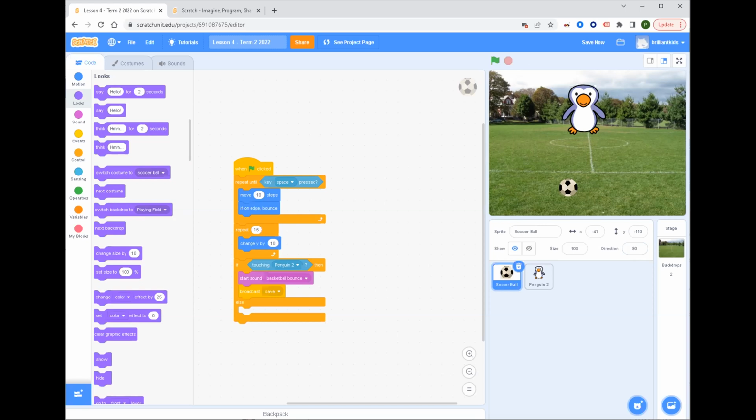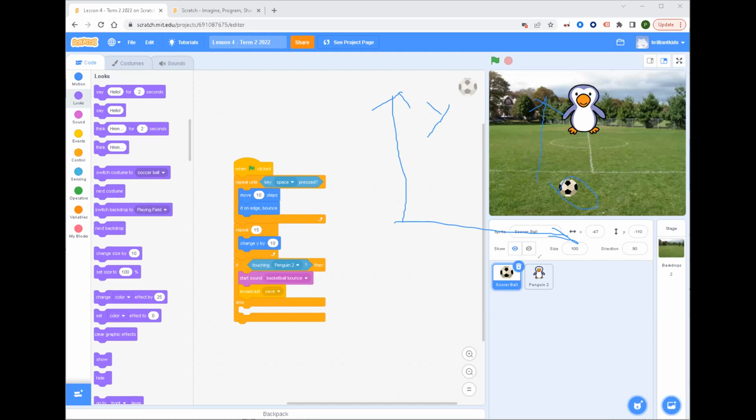This is Y direction. Okay, maybe I do some annotation. Understand. Okay, here. So this is Y direction. So you move up in the Y direction. So this ball is going to go here, they're going to move up here. Okay. And then if the ball touches the penguin, which is the goalie, we just broadcast a message called save message.